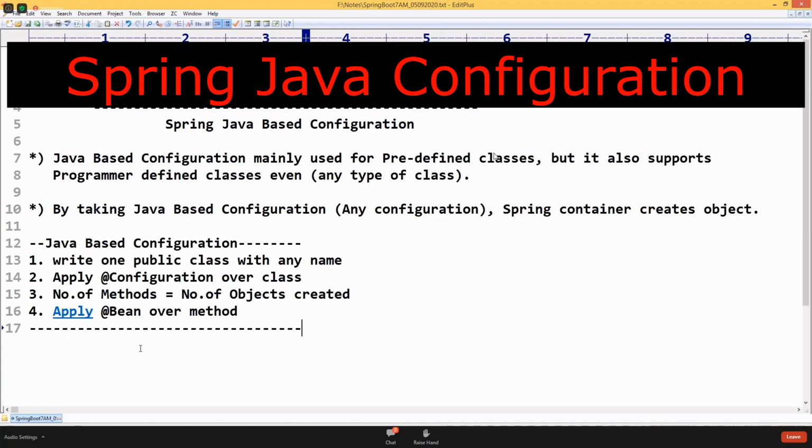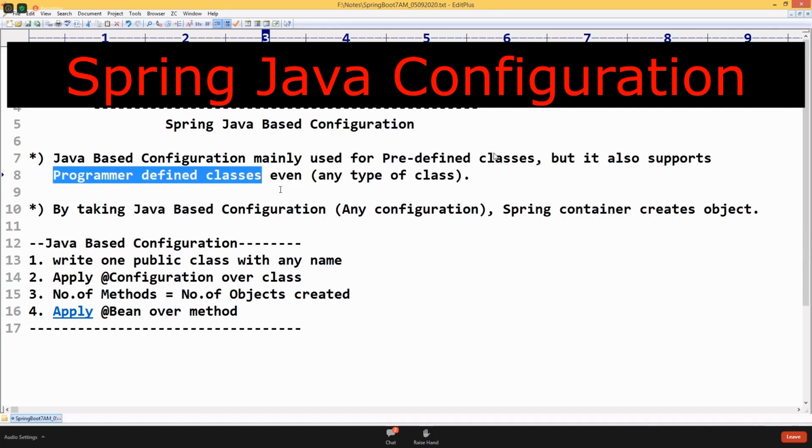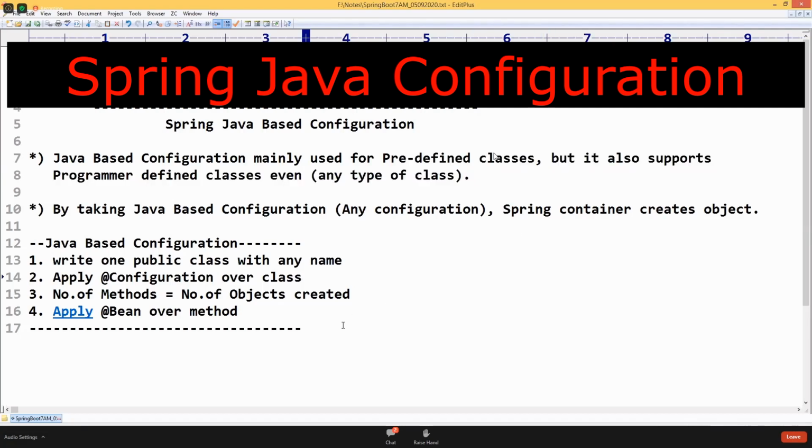Today I am going to show some practical programming with this. I'll write the code here, first, as in yesterday's process. But as of now, I can't give predefined classes, so I'll write programmer-defined classes only for practice purposes. Just consider them as predefined classes. Once you become perfect, I'll show predefined classes.